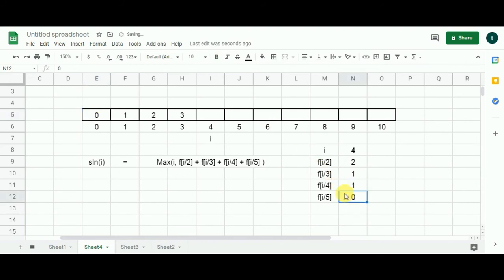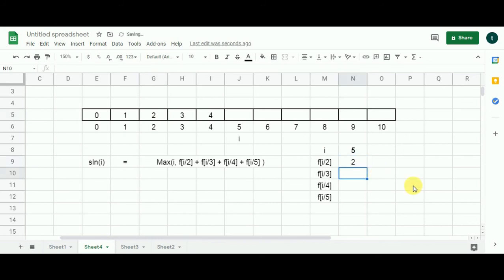What will be the result of the addition of these 4? It's going to be 4. Alright, so we have 4 as our first candidate, 4 as our second candidate, which will be maximum 4 obviously. So I'm going to put 4 over here. Okay, now i becomes 5. Let me eliminate everything here and put i as 5. f5 by 2 is going to give me f2. We are ignoring fractions, so f2 is 2. I'm going to put 2 over here.